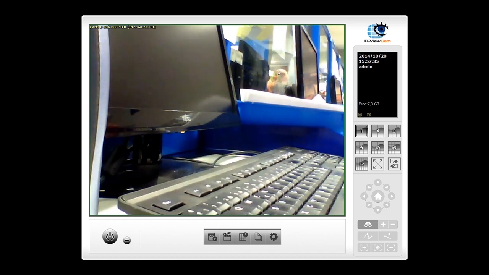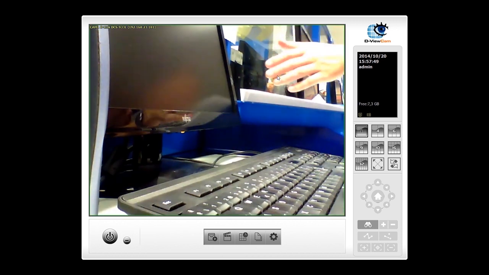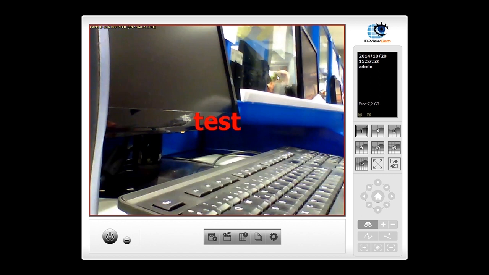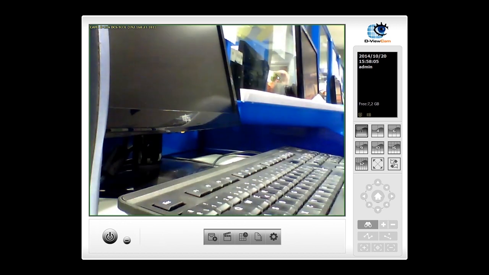You can then fine-tune your settings, testing the sensitivity and also the areas you have set for detection. If you see that you have an area that you do not wish to be detected, you can adjust this in the Event Action Configuration panel. In this way, you can make sure that the system functions as you wish it to and reduce the number of false alarms.